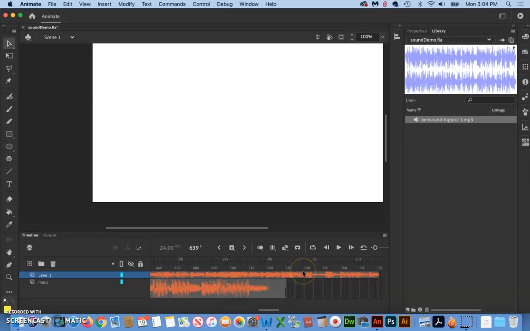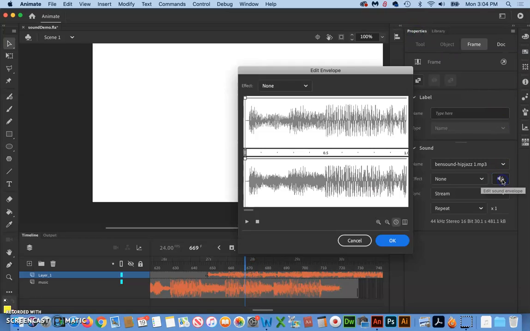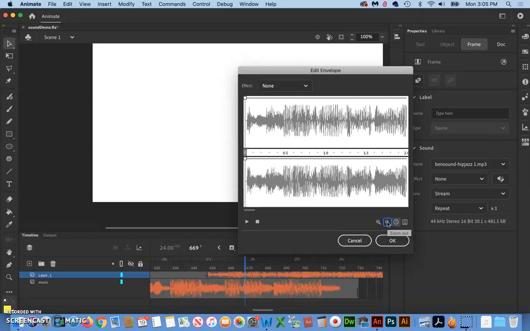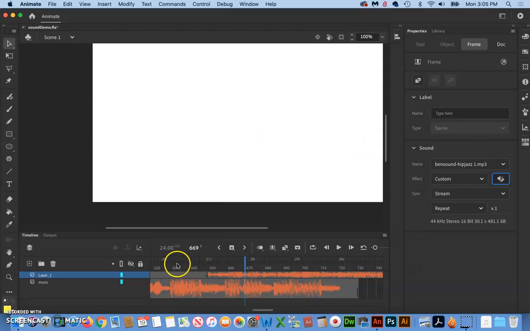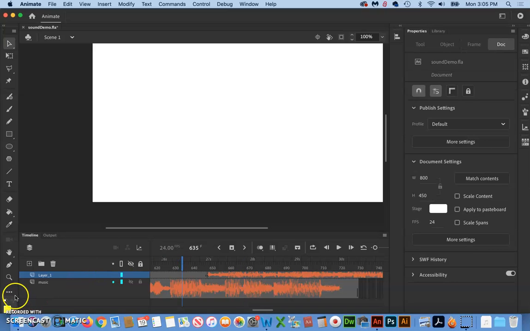Okay, and then now I can go into here. So again, I'm clicking in the sound wave that I want to change. Going into Properties, I'm going to click on this little icon. I want to get to the beginning of the song. Zoom out a little bit here so I can see the first few seconds. Give myself a frame there. Drag this one down. Do the same to this channel. Click OK. Place the playhead here and we'll see how that sounds.